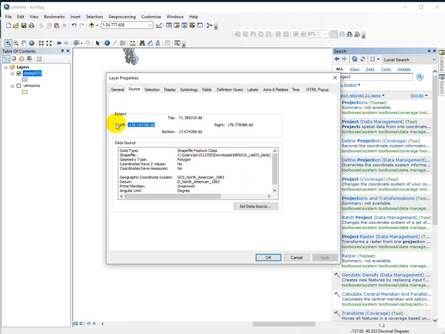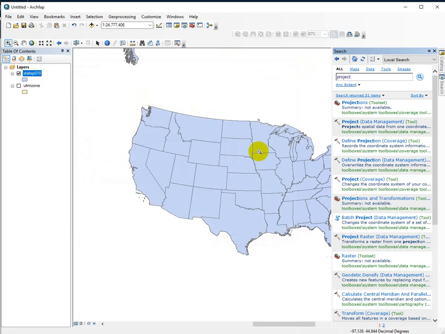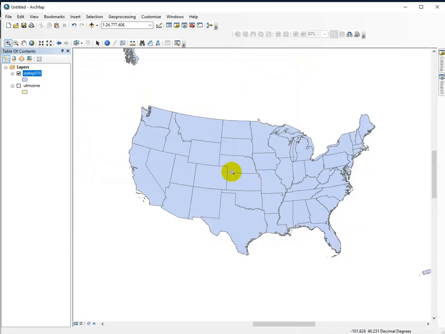So if we were to overwrite that using the define projection, it's going to completely wipe it out and say, all right, we're going to plot it up in, let's say, US contiguous equidistant conic, and wherever that coordinate system's origins are for the X and Y, it's going to plot it up 179 meters to the east, 71 meters to the north, and what's going to happen is your data is going to plot up as a tiny little dot, basically, because it's going to be very, very small.